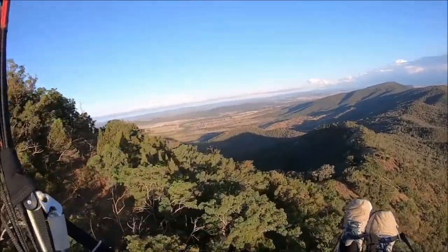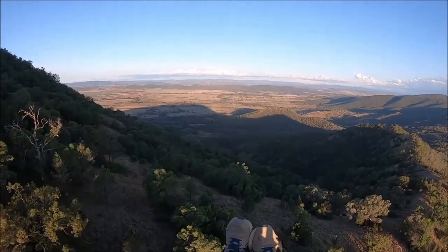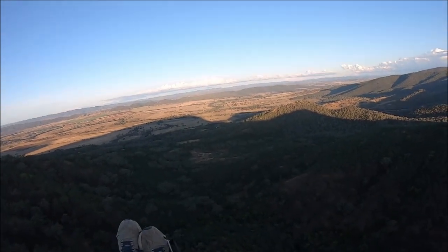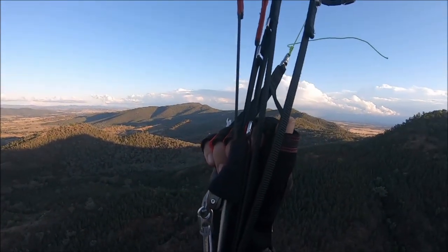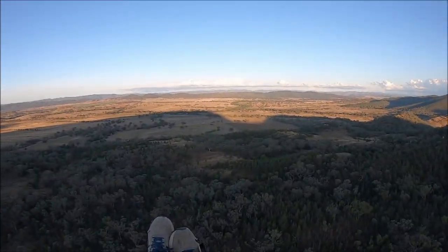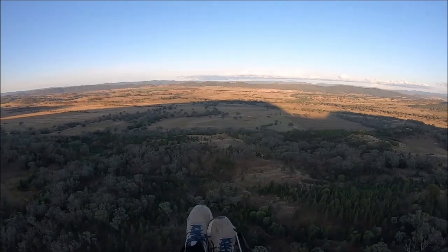There's virtually no wind so I don't have to worry about rotor. Just slip over this saddle and glide as far as I can towards the farm, which is now dead in front of me. Landing option there, landing option in front of me. All about judgement — constantly assessing my glide ratio and looking at landing options. There could be a wind gradient so the wind could change at the top, changing my glide ratio. Hopefully I'll clear the trees and get paddocks on the far side.